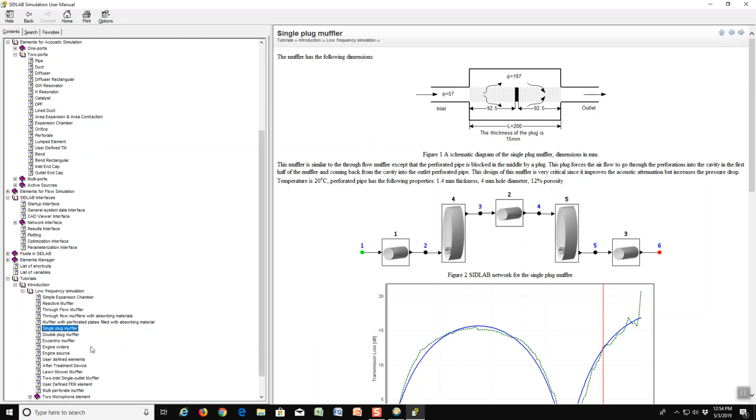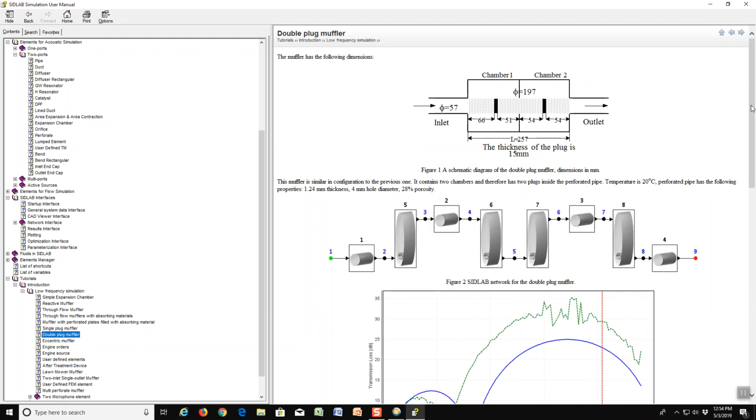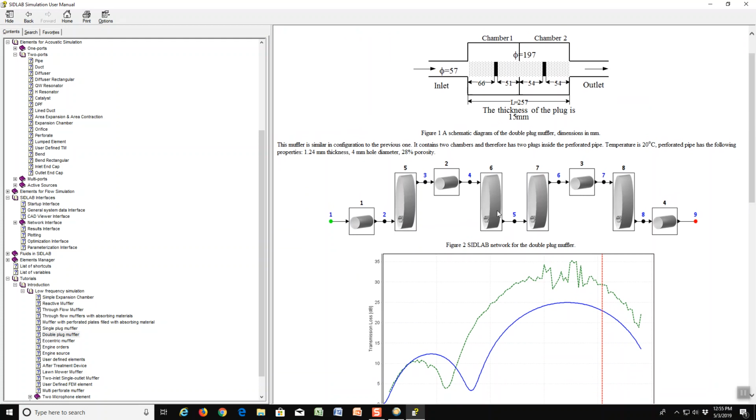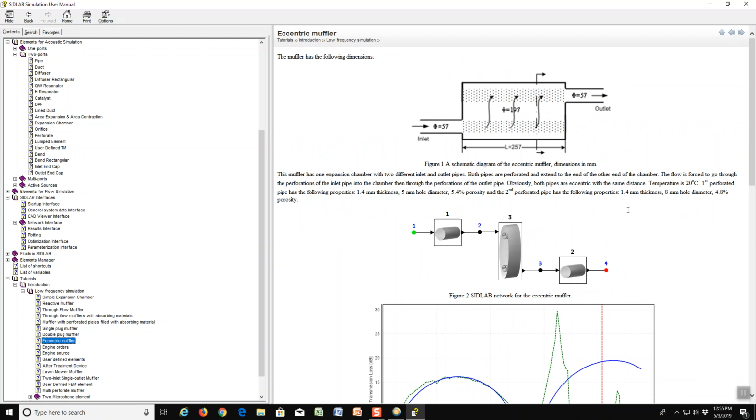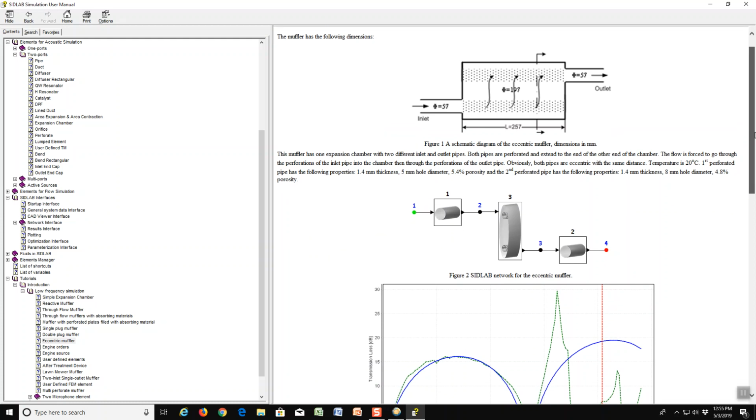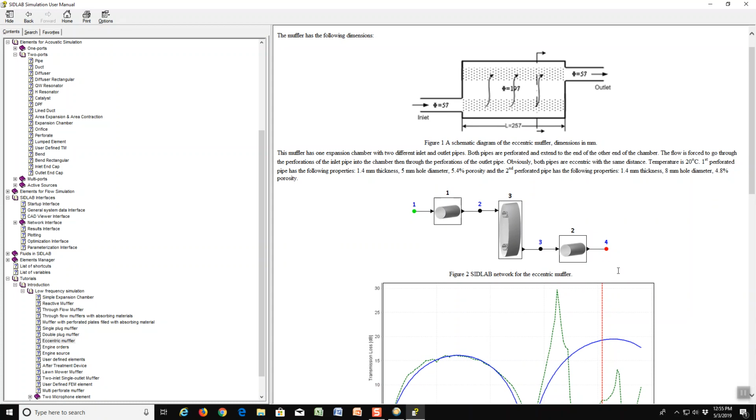So it's not a pipe per se, but it's a pipe representing the flow and the acoustic flow in the area around the plug. You can also model a double plug muffler like this, in which case you're now using 4-port elements, and more complex behavior, but yet it's doable in SIDLAB. Now, finally, here is an eccentric muffler, and it is an expansion chamber with 2 perforated pipes. Now, because it has 2 perforated pipes and a volume, it is actually a 6-port element, because you can connect it at either end of the pipes, here, here, here, here, or you can connect it in the volume itself, which is not done here because that is not where the exit pipe is. But nevertheless, it shows that there are 6-port elements that are necessary to use when you have 2 perforated pipes in an expansion chamber.